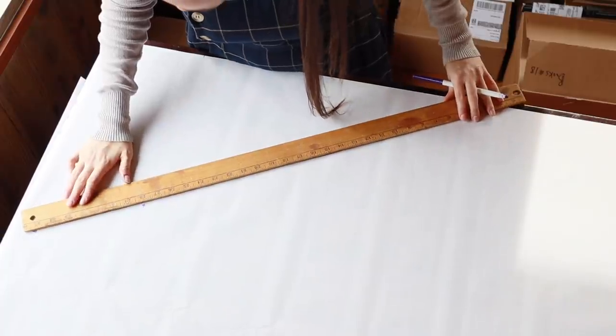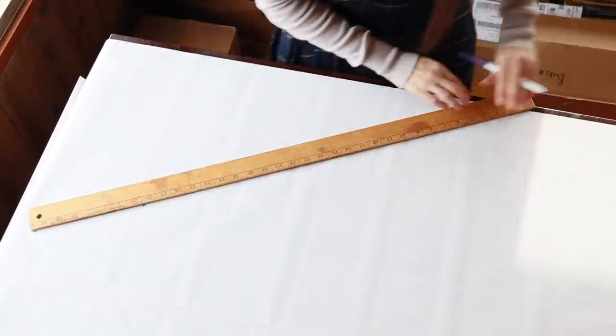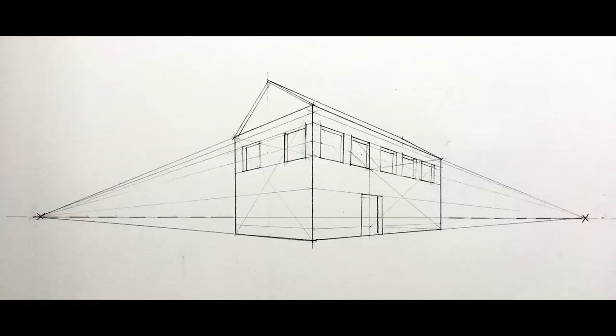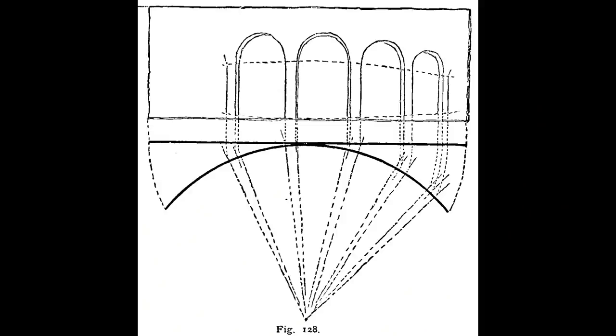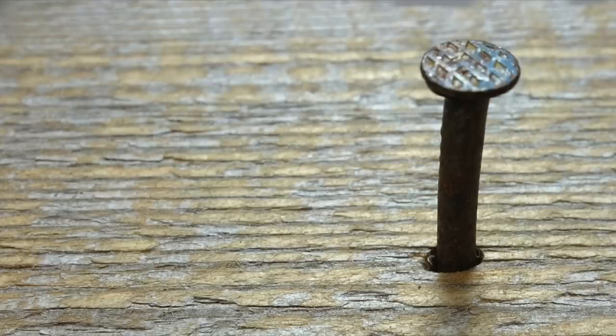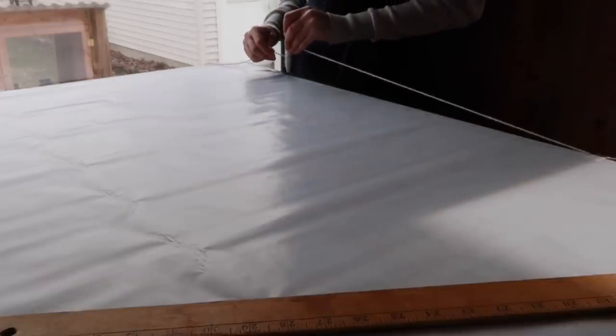Now line up a yardstick. Depending on how close your bust and waist measurements are, a yardstick might not be long enough — you might need a stiff tape measure. Line it up between the two points all the way to the edge of your paper, and make another point where it intersects. Think of this point as the horizon point, like if you've ever learned perspective in a drawing class. Now you need to use this horizon point to draw your curves. Historically, this would be done by hammering a nail into your table and tying a string to it — I taped a string to the table instead. I wrapped the string around my marker a few times, which helped to keep it stable.